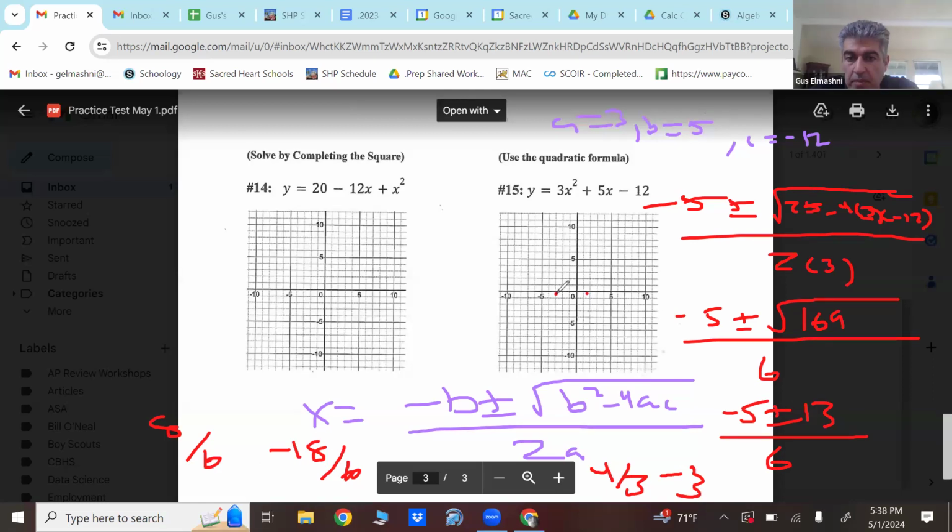And then you just go halfway between them. Actually, we don't have to graph it. It's fine, you're solving it. But because the answers came out nice and clean, because the inside of the radical was a perfect square, are you allowed to use a calculator, by the way? Yeah, okay, that's good. Because that came out as a perfect square inside the radical, that tells me that this was factorable. We could have factored if we so desired. So anyway, that was an option, something to just think about.